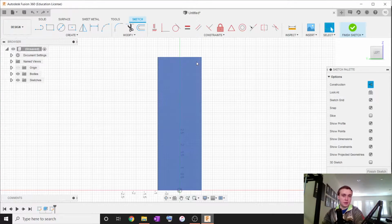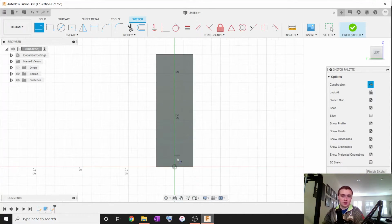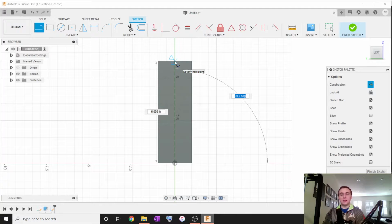So I'm going to put this line in the center of this piece by using the origin down here and then going up. You could either put in 90 degrees or you can see that there is a triangle up there.